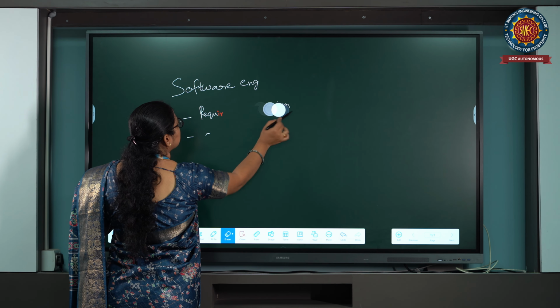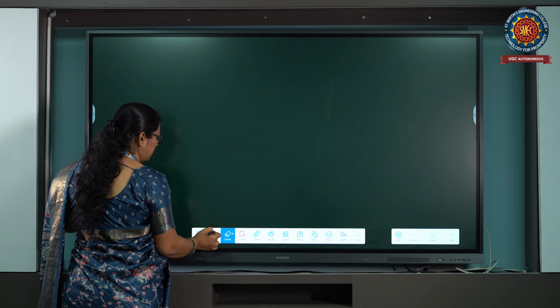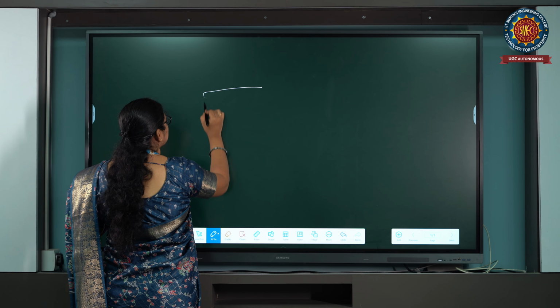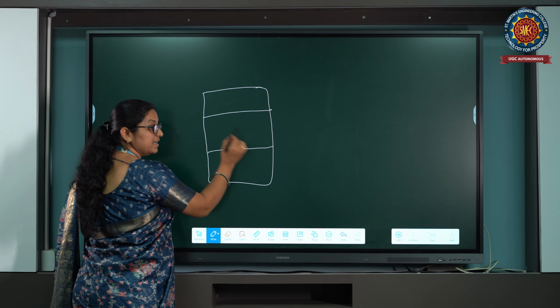In the class diagram, we have three sections.